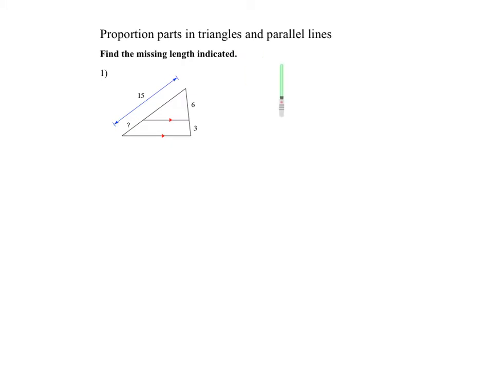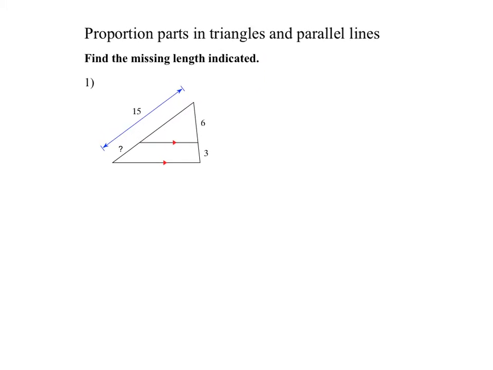First of all, number one. This indicates that those two lines are parallel. That's important, the lines have to be parallel. In this case, there are two ways of working it. The first one, I'm going to use the big triangle and this little piece right there. Let's name this X so it's easier for us to see it. So this piece over here is 15 minus X.